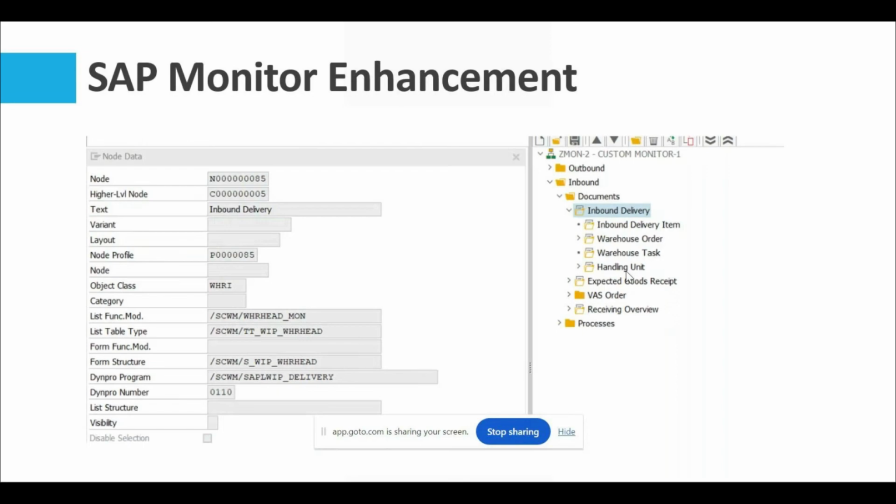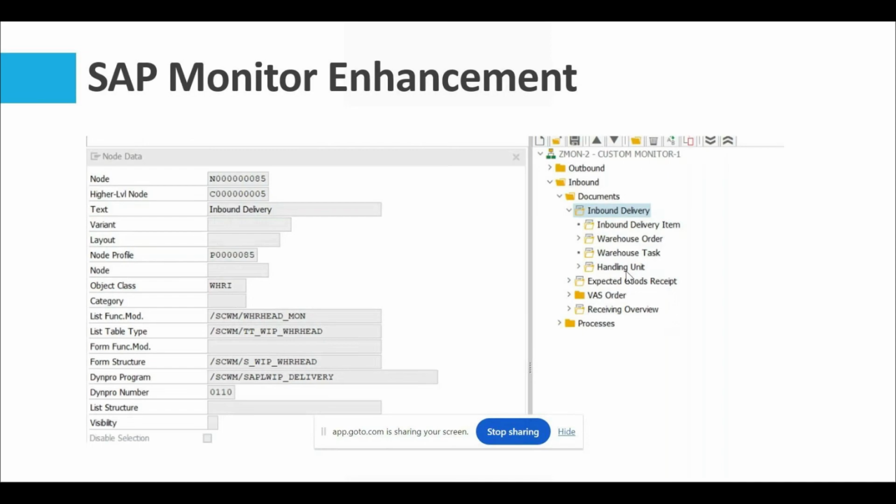Whenever we are working with the monitor, there are 3 to 4 important aspects. First is the node profile and object class. These 3 to 4 objects first of all build the layout of the monitor, and then for the processing of that layout, we always have the list type, function module, form type, and form structure.